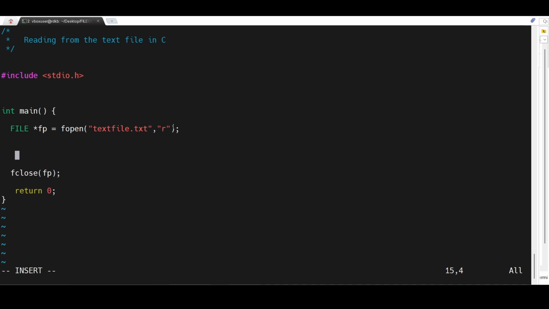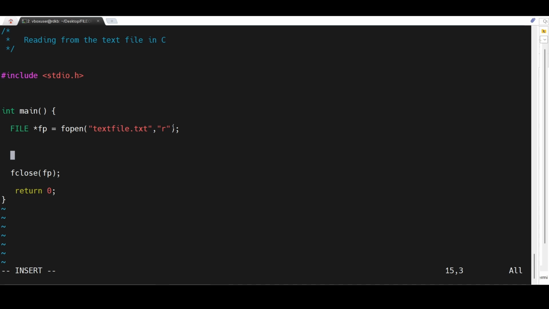Then next, once we open this file, we need to read it. So how to read this? I will first start reading byte by byte.